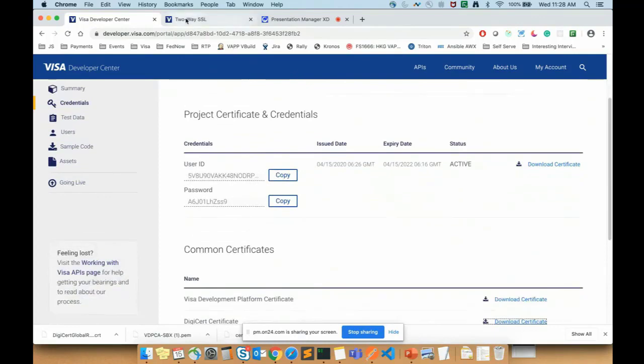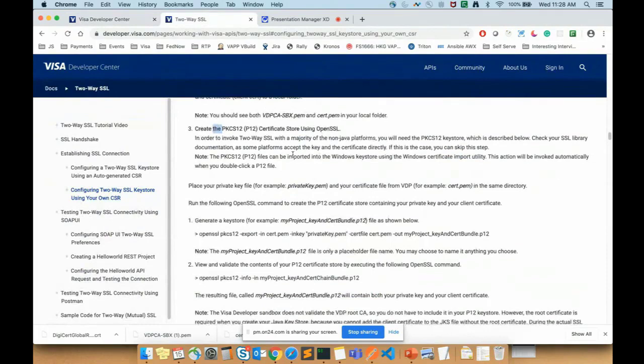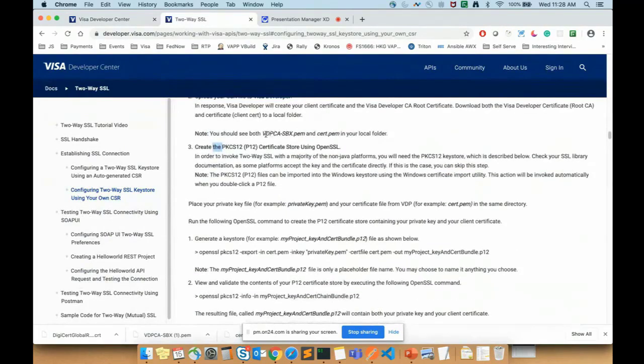Okay, so let's go back to the documentation here. So next, we're going to create the P12 certificate store that I was trying to do earlier. So now that we have both the certificate authority certificate and the client certificate, we have the 3 items that we need to create a proper connection.